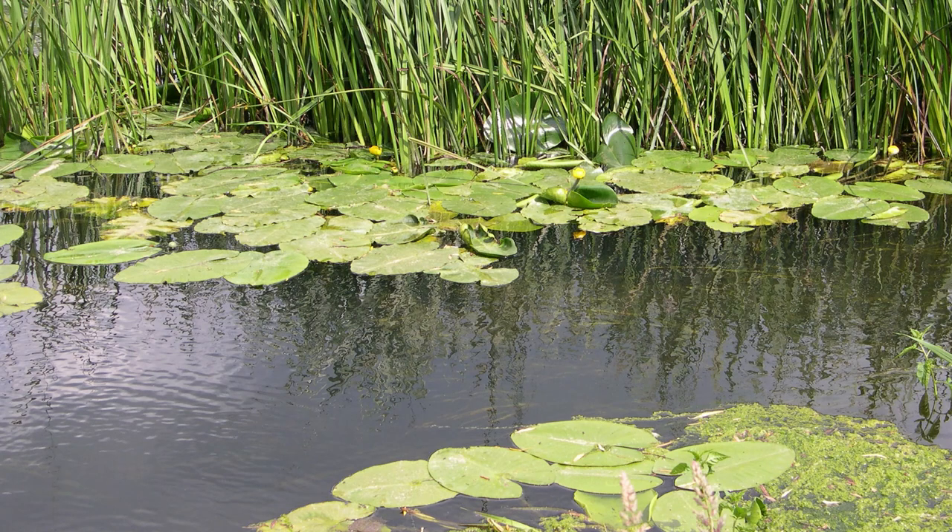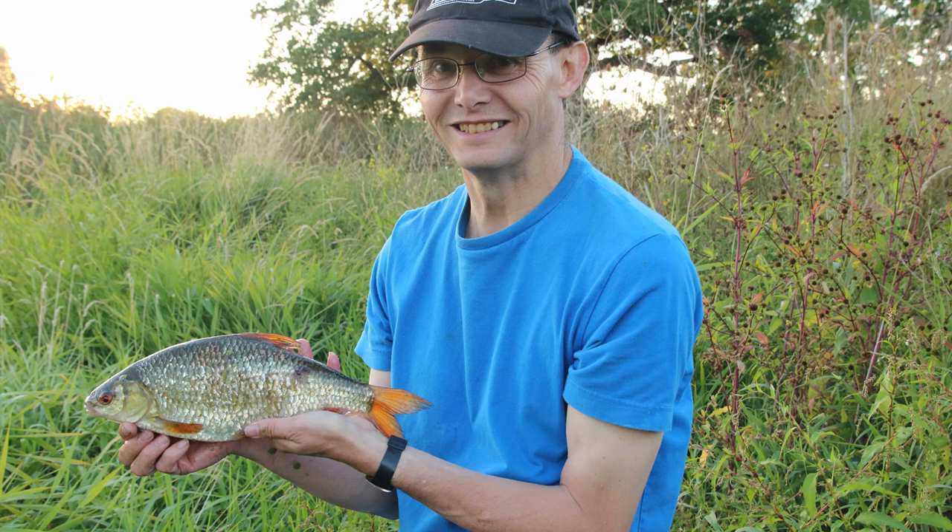There are one or two methods that are really special for roach with casters. One is to lay on with casters. On the upper Stour where there are a lot more big roach, I found that if I fished a stick float taking about six number fours, set it about a foot over depth and found swims where there was a lily bed with a bit of slack water beside it and a nice gravel bottom — feeding just about every 20 minutes, about 20 casters — and fishing double caster on an 18 laid on the bottom and just leaving it there. Every time I caught a fish I would feed; it was a patience game, 15-20 minutes between fish. Each time you caught a fish the shoal would scatter — you could actually watch this happening.